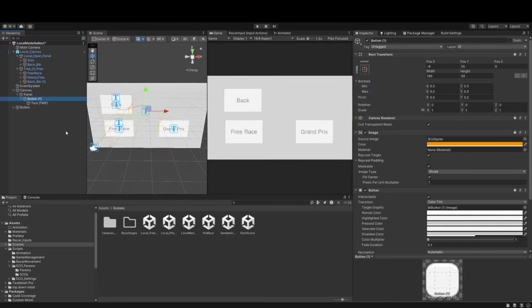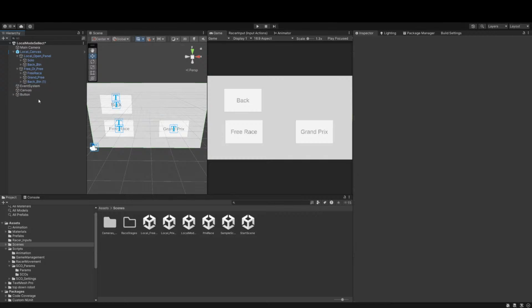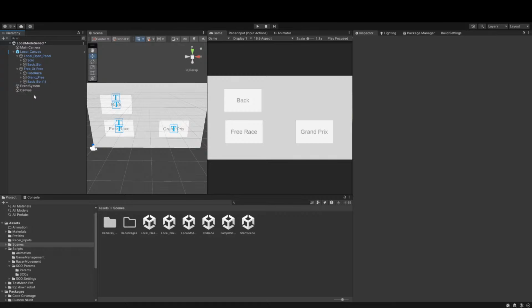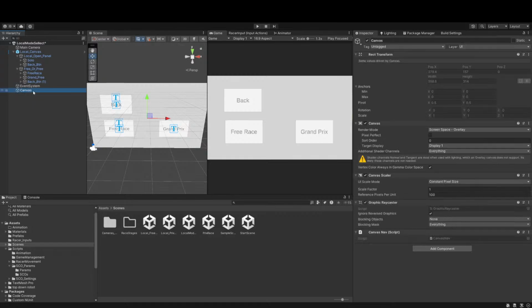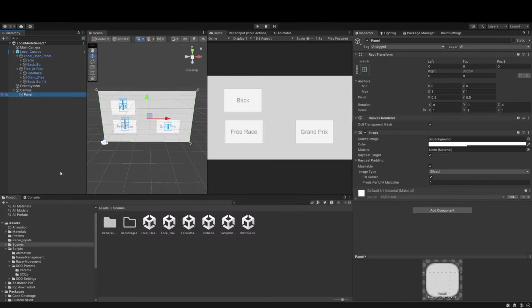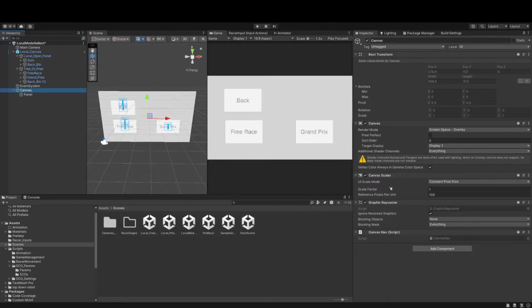Canvas panel. Alright, let's kill everything except for the canvas that I added. Alright, canvas, UI, panel. Let's stop here. Let's go to canvas. Let's adjust some things on our canvas, just make it closer to consistent. Maybe it's a scaling issue.